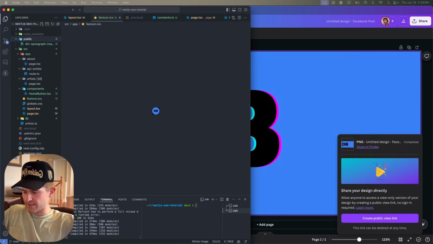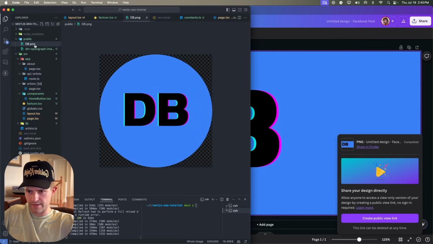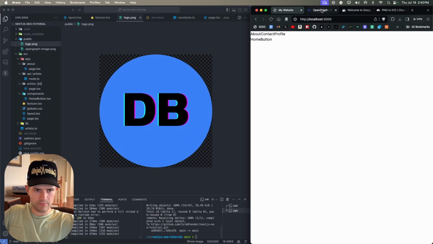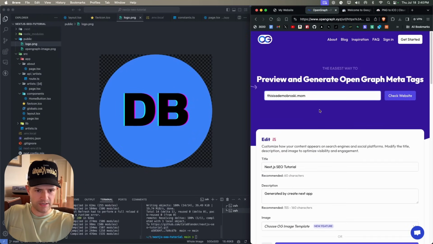And then I'm also going to take, so we have the ICO, but we also have the PNG from the logo. I'm going to drag that in as well. And I'm just going to call this logo because we might need this in other places. And then I'm going to rename this to simply open graph image. And so now if I push this and we wait for this to deploy, when I go and type in the URL on this website, it should be updated.